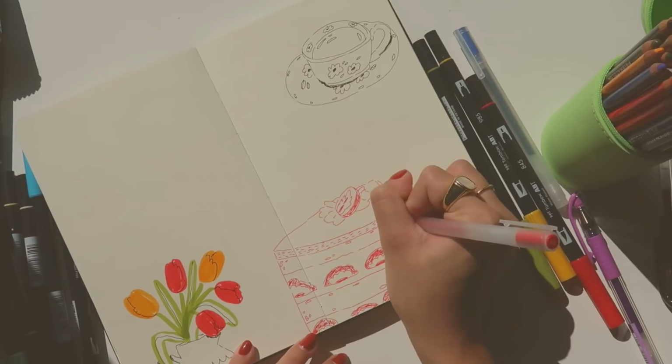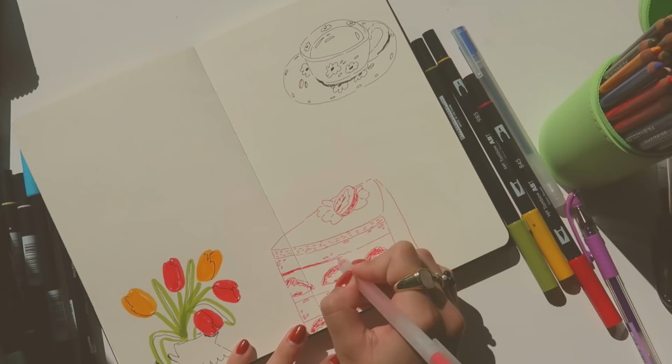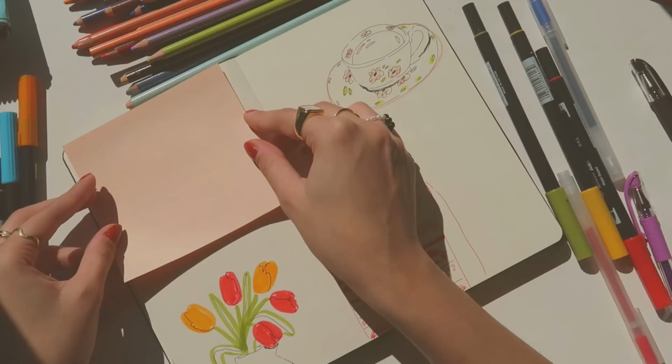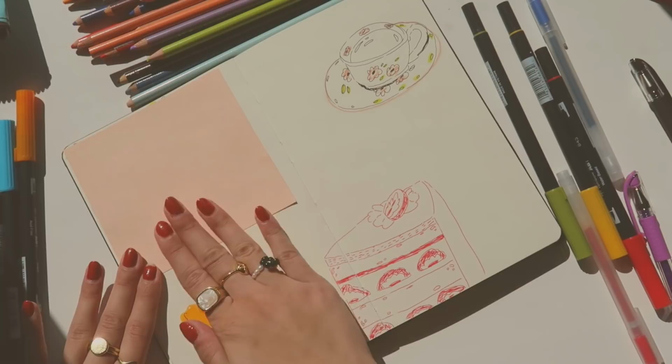Next question is, do you have any singers or music that inspire your drawing? And yes, I do. I actually get very inspired by a lot of cover art for songs that I find. So I will put some of that on the screen. I can't remember the names off the top of my head, but I will put the cover art on the screen with the names of the songs and the artists.